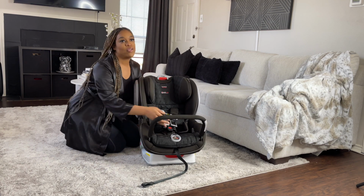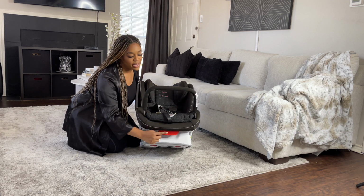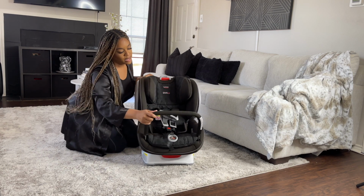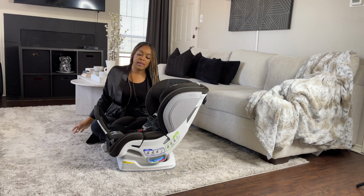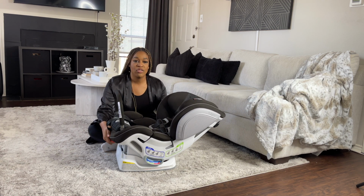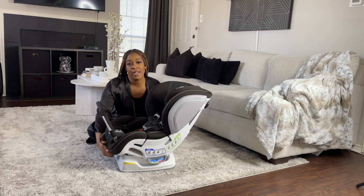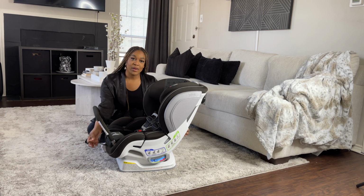But first, to recline, there is a red handle under here. That is how you're going to recline the car seat. You're going to pull that handle and adjust it to the recline that you prefer. So I'm going to go ahead and do that for you guys. I'm pulling that red handle and I'm reclining. And there are seven positions that you can recline to, okay? You can just adjust it until it's in the position that you want for your child and that fits the back seats of your car.